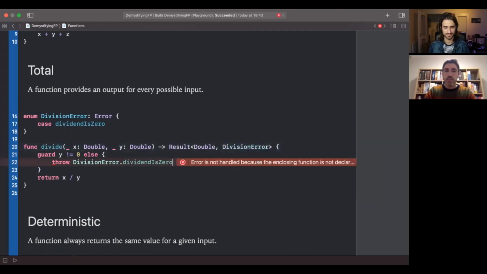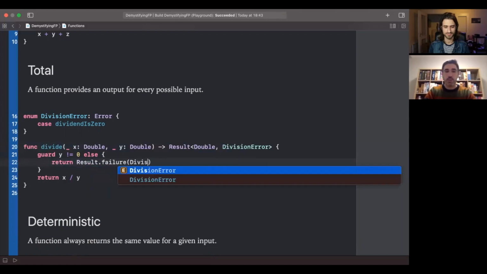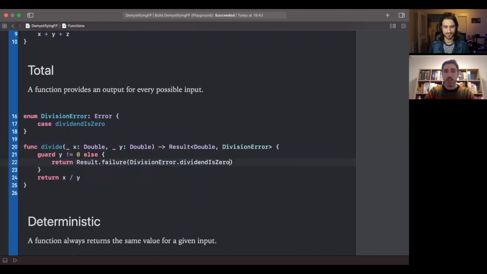So now we cannot throw, we can return result.failure. And inside we are going to pass the same error value that we were having before. And here we have to return result.success with the actual division that we are performing.